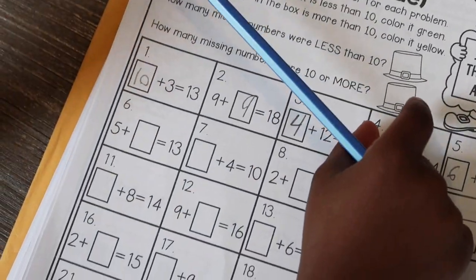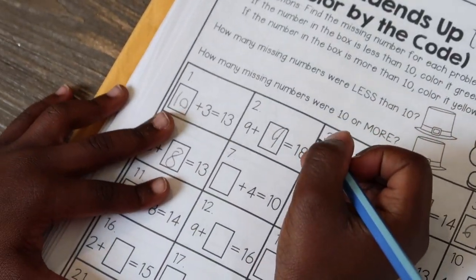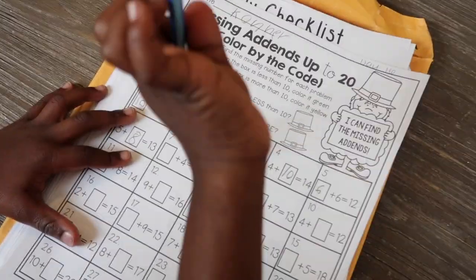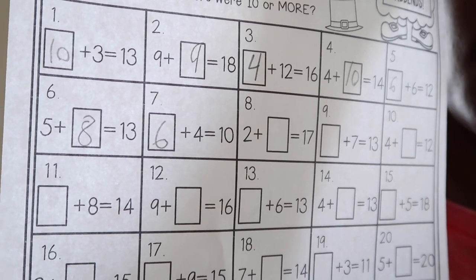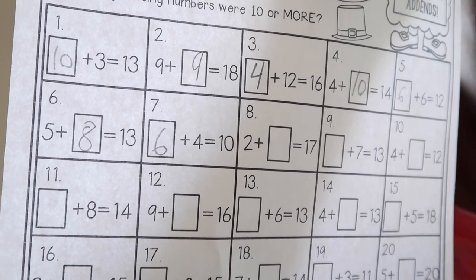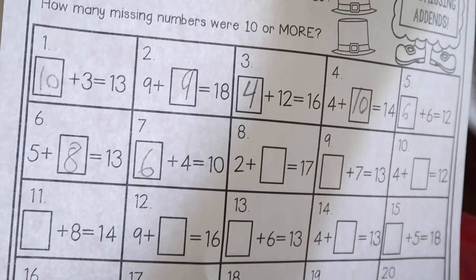Connor, that is good. That's awesome. Y'all probably don't see what he just did, and he probably don't even recognize it, but let me tell y'all. Parent moment. So I teach second grade, and we try to teach them... some of them have a hard time. Like it says right here, 5 plus blank equals 13. So in his little head, he went ahead and counted down 13, take away 5, because it was easier to do it that way and see what you come up with versus 5 and count it up to 13. But he did that on his own. So that was pretty good. I haven't even taught him that yet. I don't think they learned that in first grade yet. I don't know. But I thought that was good. Pretty smart. Smarter than I thought. Proud mom.